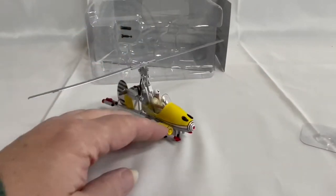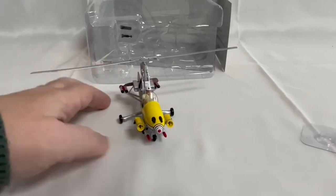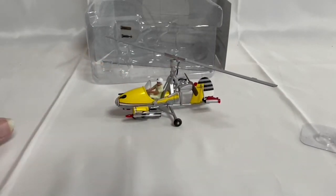It's a terrific looking model, lovely to sit there and look at. These items are now becoming very hard to find, especially this particular version — Version 2, which has the James Bond figure in the pilot seat. There do seem to be a lot of Version 1s around, which is the same model but with no pilot.